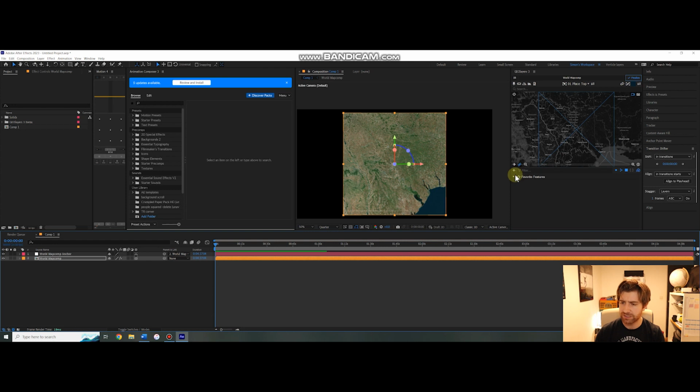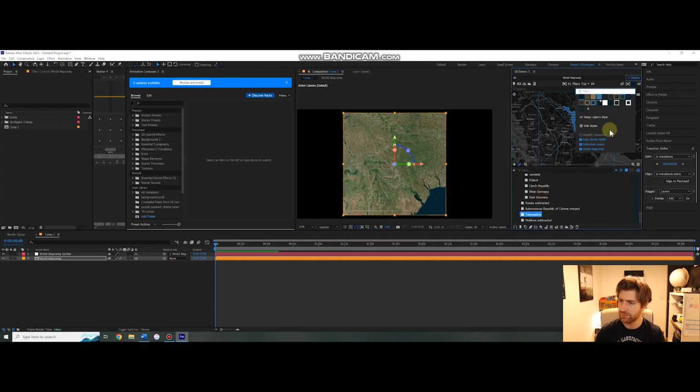Now, I'm going to add a country outline, which for me is going to be Transnistria. So when we do this, two things you need to do. You need to remember to draw it inside the map comp and also make sure that simplified geometry isn't ticked because we're going to be zooming right into this, so you're going to need that detail. So I'm just going to draw that now. So now that's within the map comp.